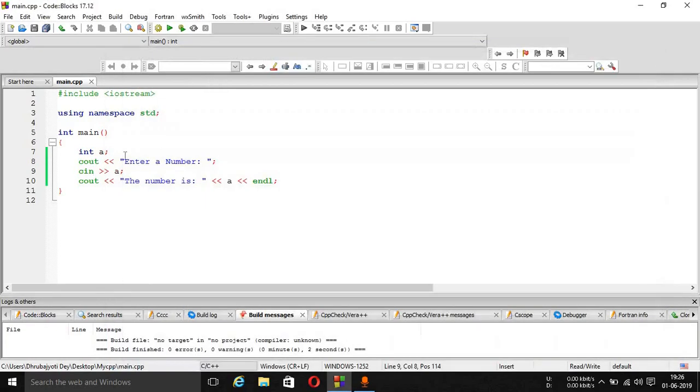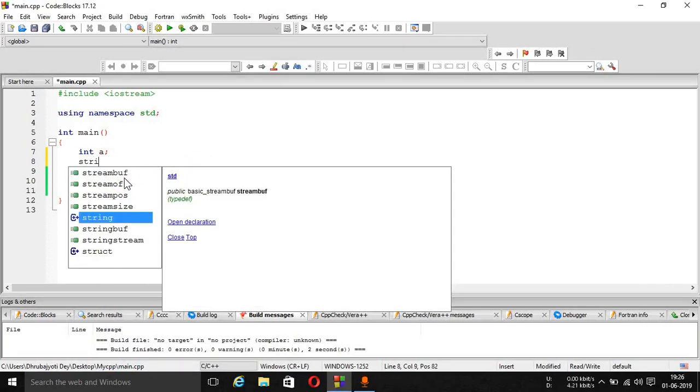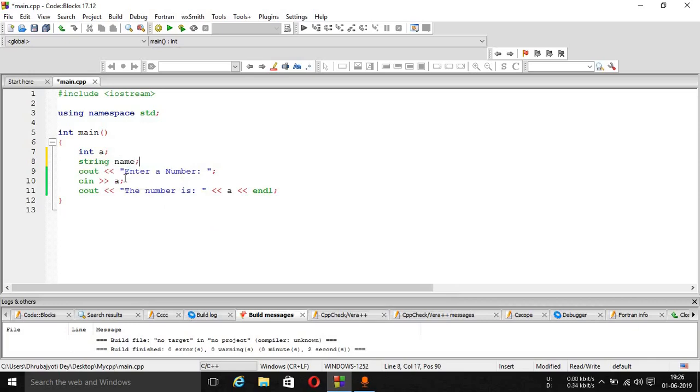Now you can do the same thing with strings as well. Let's do it with a string. Let's say for example string name, and we'll cout enter your name.